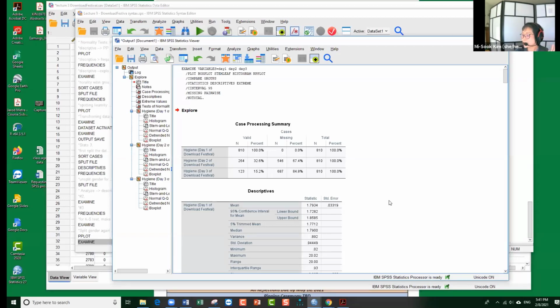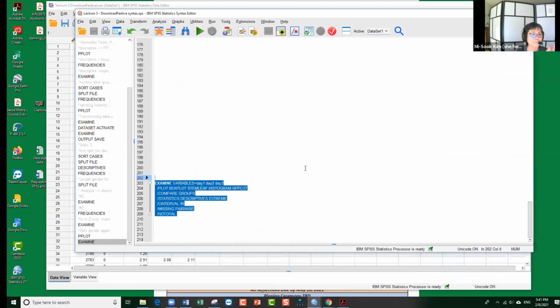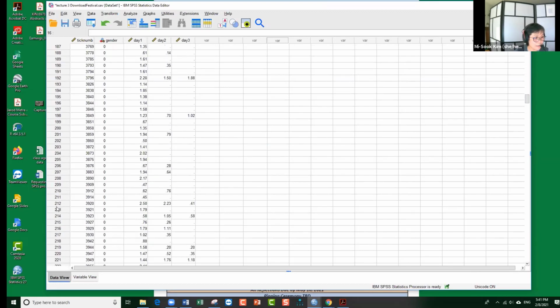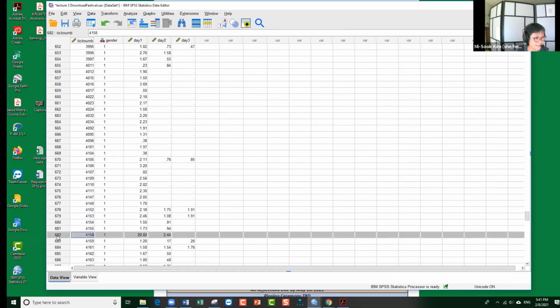All right. So now we have two things, 682. I want to get rid of it and then see how it looks. Here, I'm going back to my data. So that's another strategy that I am particularly emphasizing. This is the original data. Then you will go down all the way to 682. Right there. Do you see that 20 right there?